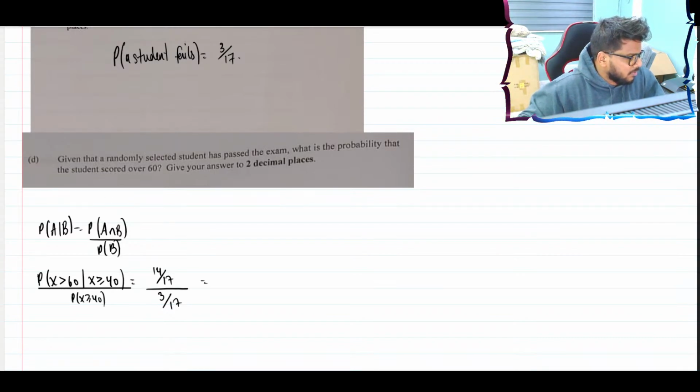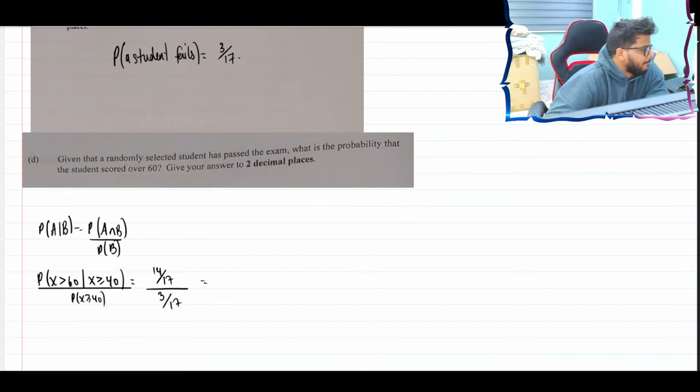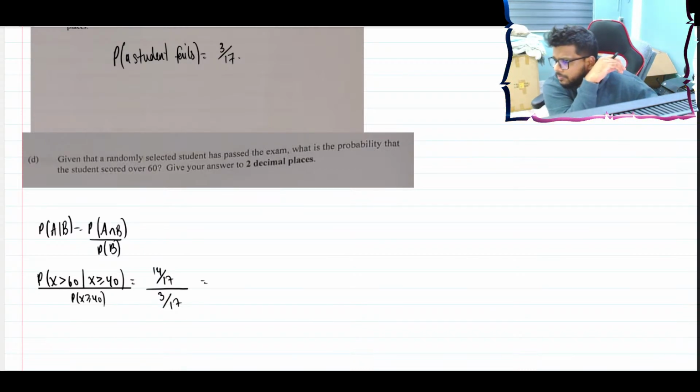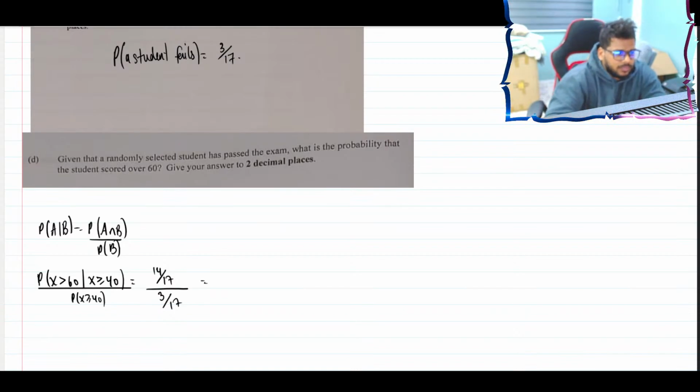Is this the last question? Just 2 more parts. All right, so let me buckle down and do this question here. Let X be the variable, scores in the exam, right? Now listening to all that as well, I think it's 3 over 17. I think I had it correct, you know. I most believe I had it correct. And I get 2 over 7.